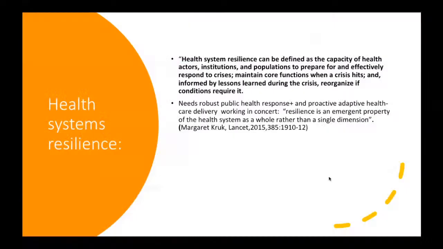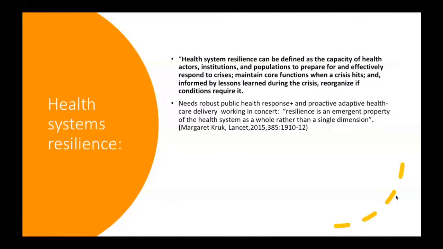When we talk of health systems, there is one concept called resilience. What we mean by resilience is very apt because the whole of social systems has taken a big hit with COVID-19. But this happens, and when we build a health system, it must have the capacity to come back, to respond to the crisis, maintain its core functions and reorganize if necessary.